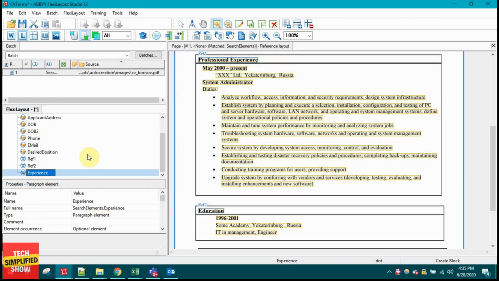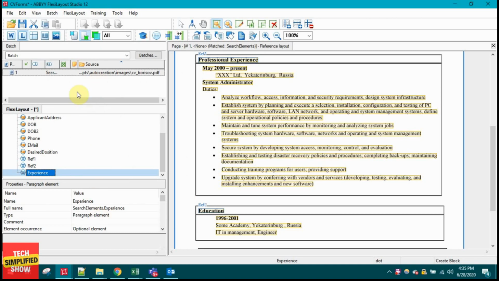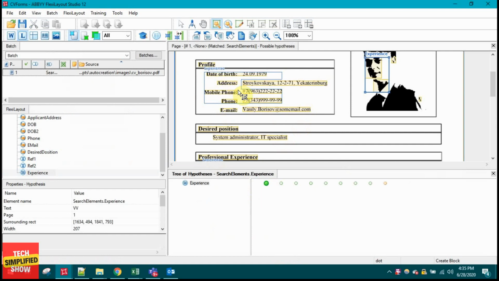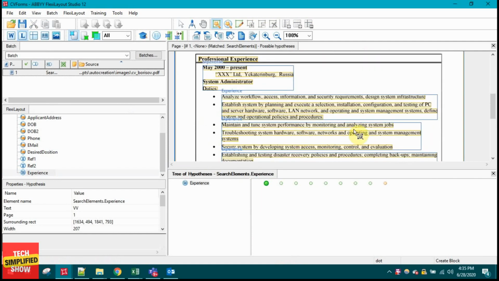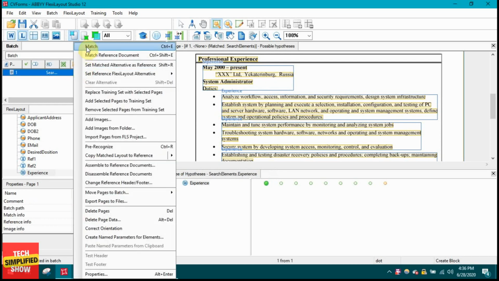One more thing to do is let's test it out. If I click here and test element, you can see the relations are not working. The reason is that we are testing this single element, and for this single element the relations depend on these reference elements, so they should be computed as well. In that case, for relations to start working, we click on the invoice, right click here, and click on match.